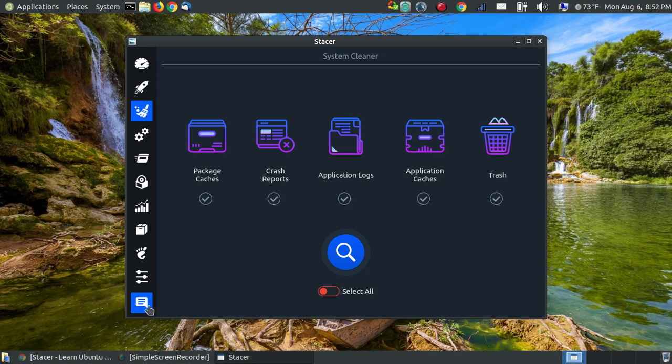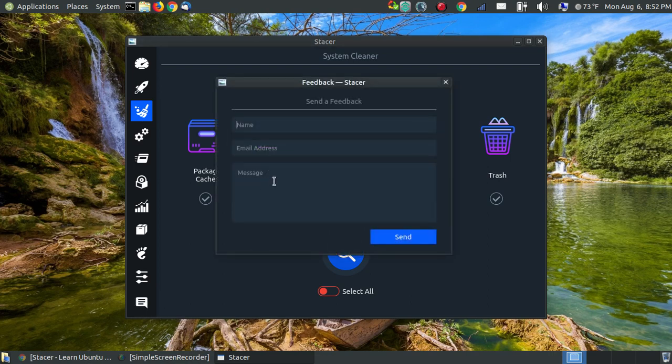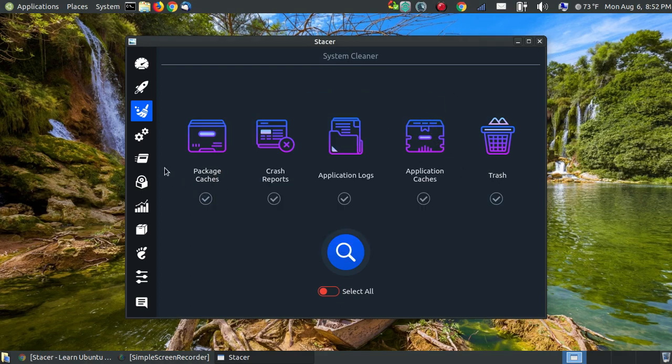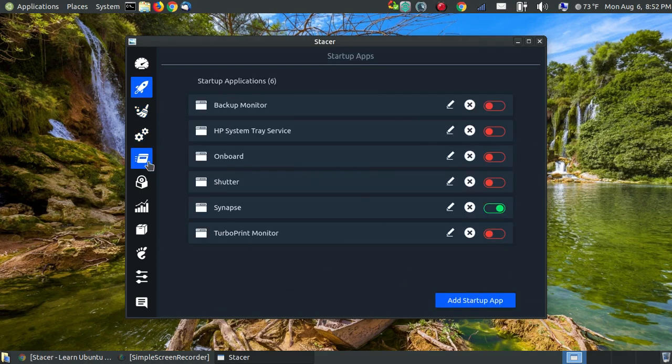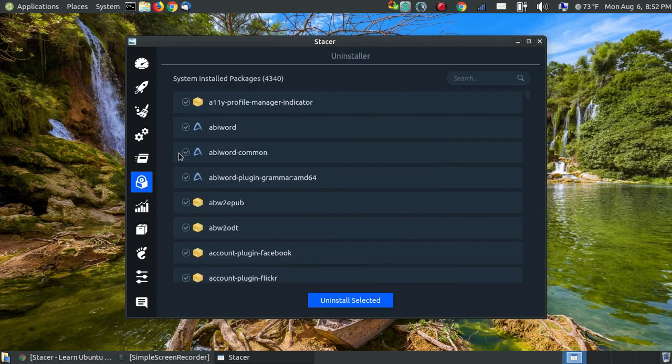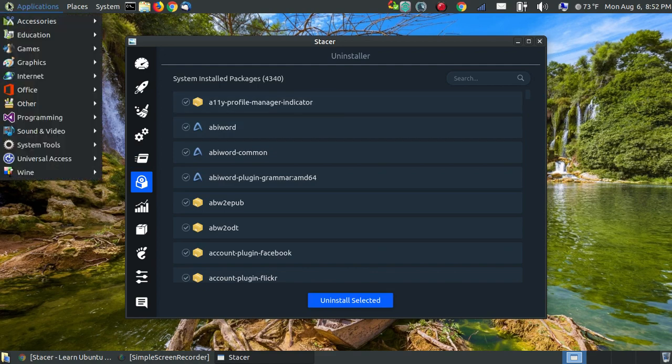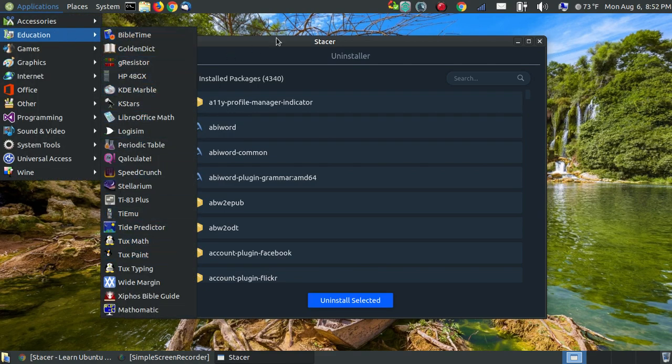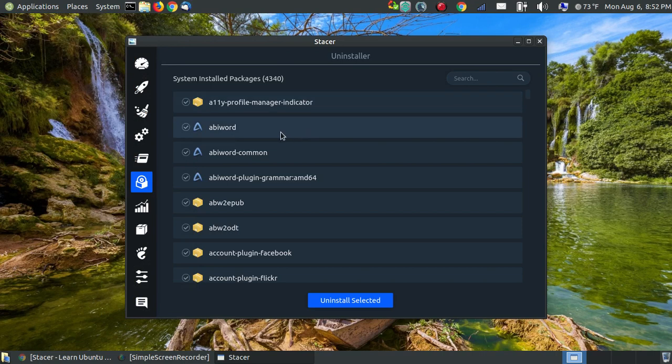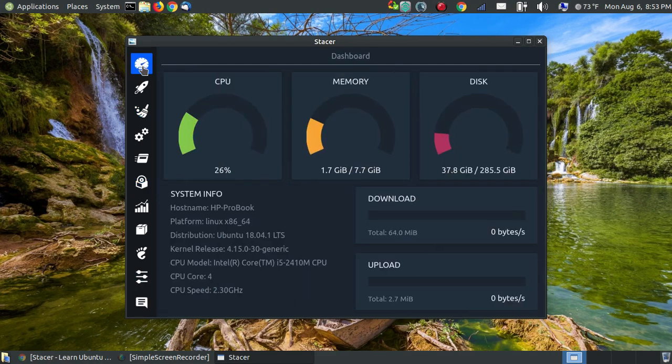The last icon you see on the left hand vertical bar is the feedback, where I put my name and my email address. I can write an email to the Stacer company. Like if I was going to write them, the only improvement that I would see would be their uninstaller that I showed you earlier, where I go through and uninstall the packages. I would ask them, is there any way that you can put the application name that we see in the menu, so that people coming from Windows would understand each of these without looking at the command. However, if you're using Linux for a while, you will grow to learn to identify the commands. So that's each of the features that Stacer has.